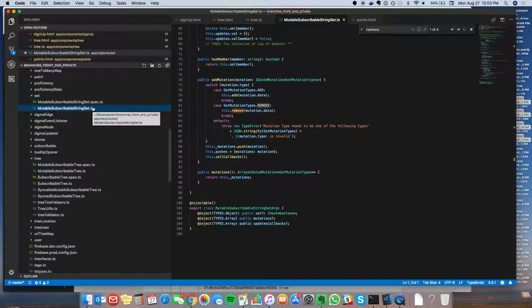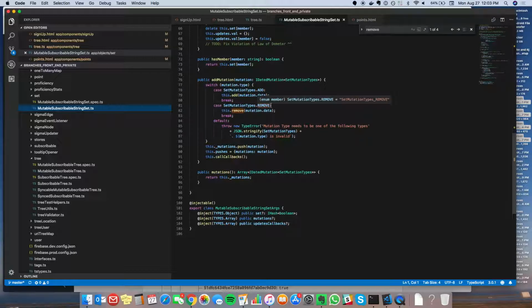So in our case, because it's mutable, we have to define an add mutation method. That's the property of being mutable. So again, we look at mutation type. In our case, we have 2 available mutations on sets. We have add and remove. So in our case, we're going to want to use the remove mutation.